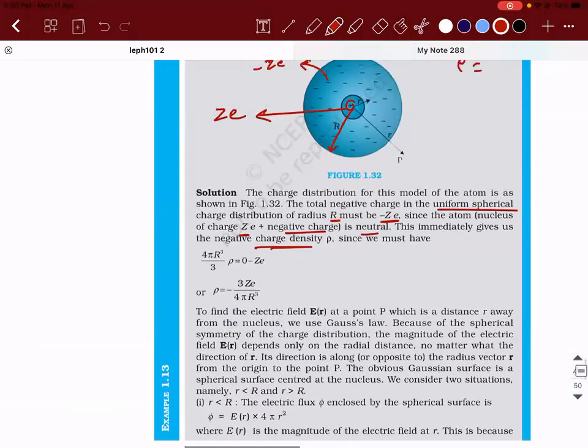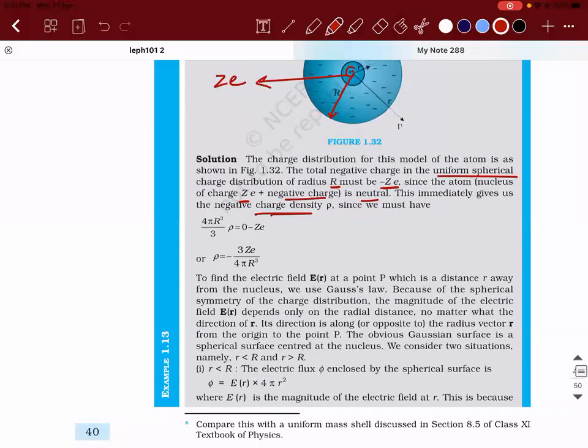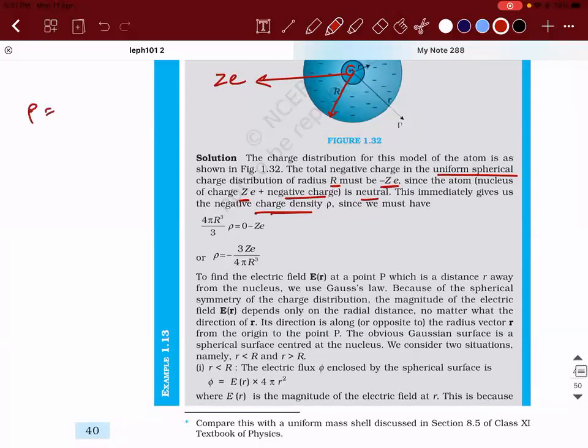It is something looking like Thomson's model of atom, right? It is similar to that, but it is not the case. So in this case, if you have to write density, okay, whatever type of charge density you are asked to write, you need a denominator. Right, in the denominator, which one is occupying the maximum volume? Is the negative charge occupying the maximum volume or the positive charge? That's what my question is. Convinced? So what I'm trying to say, that is the reason why it is minus ZD. See, the value of magnitude of charge is same.